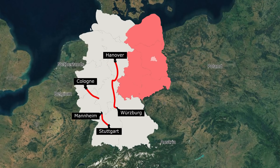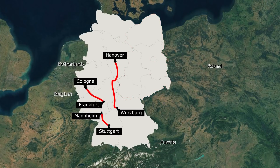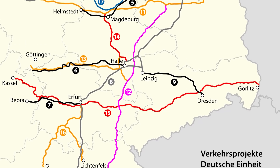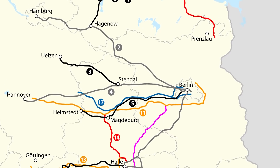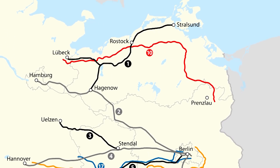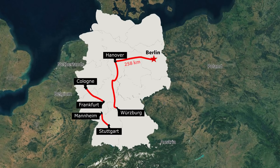The next railway line planned to be built was Cologne-Frankfurt. However, due to the sudden fall of the Berlin Wall and subsequent German reunification, the provisional West German capital of Bonn was moved back to Berlin, resulting in the relocation of the German government and making new transport planning an urgent necessity. The German Unification Transport Projects, commonly known by their German initials VDE, form a set of major construction projects to increase and improve the transport links between Eastern and Western Germany. This meant that the east-west direction was now a high priority, and it was necessary to connect Berlin with the rest of the country as soon as possible. The logical choice was to continue construction of the railway from Hannover to Berlin, 258 km in length.